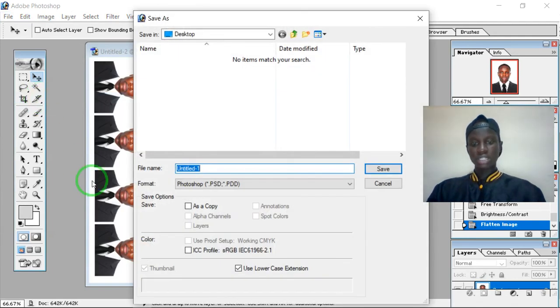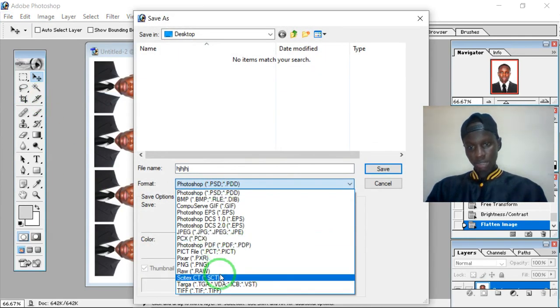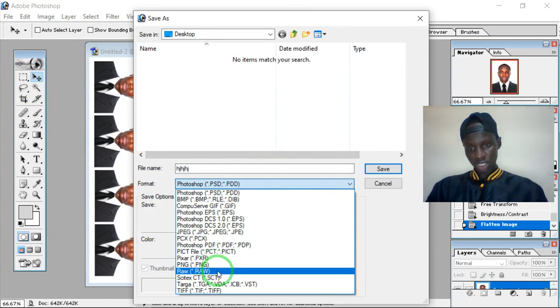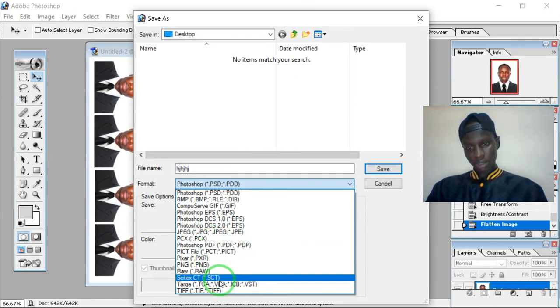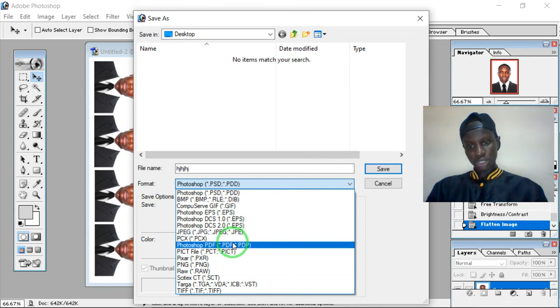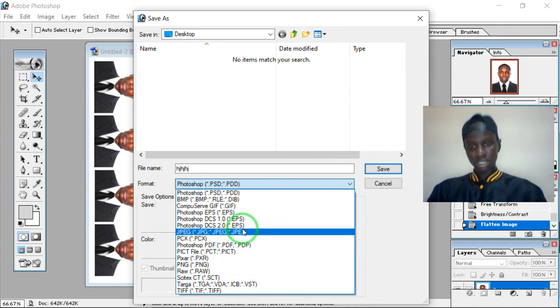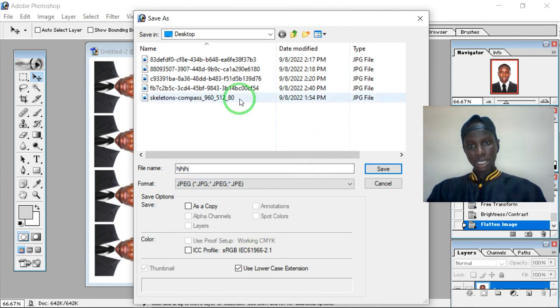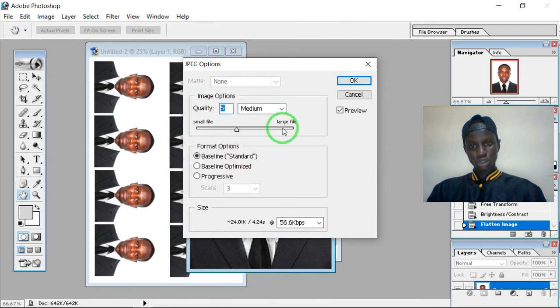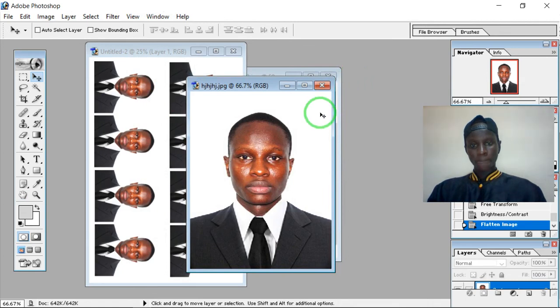After saving it, select however you want to save it, and select JPEG if you want to save it in a way that you can share it. And maybe if you don't want to use quality, you can select PDF or whatever, but for purposes of seeing it as a photo, you can select JPEG and save. If you want the quality to be high, you can select here, add quality, then that. So that is the first part of it.